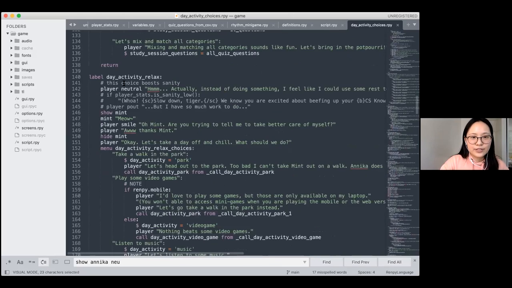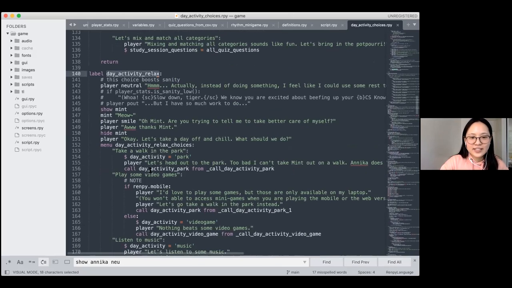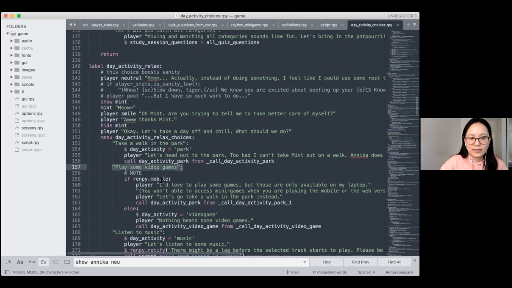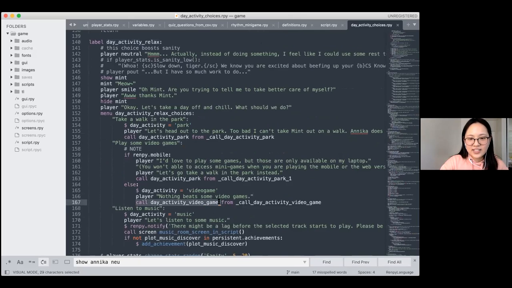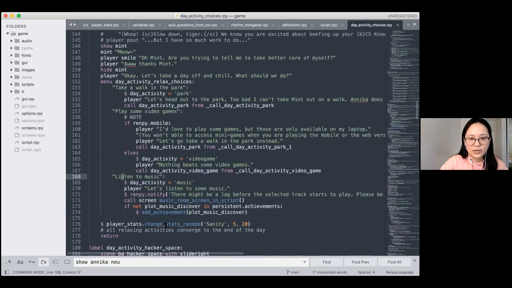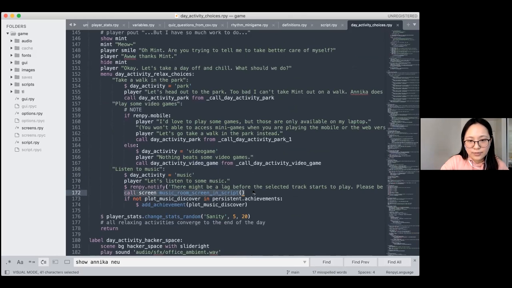If we go to day activity relax, you can see we can take a walk in the park, which in turn calls a different label that has something to do with the park. Play some video games. You call the video game label, and then listening to music, we call the music room screen.